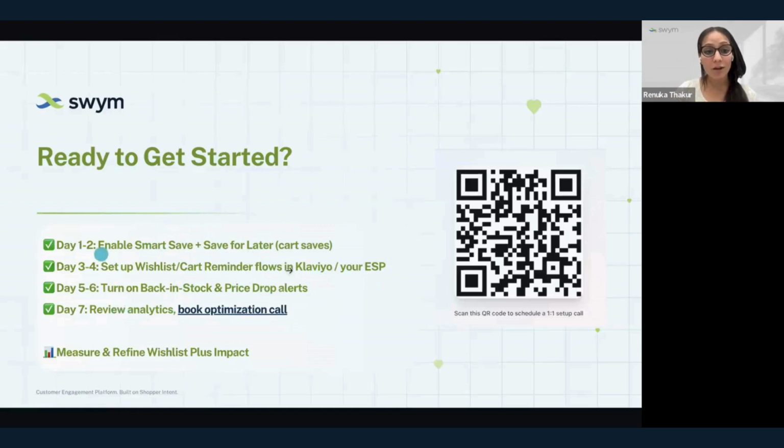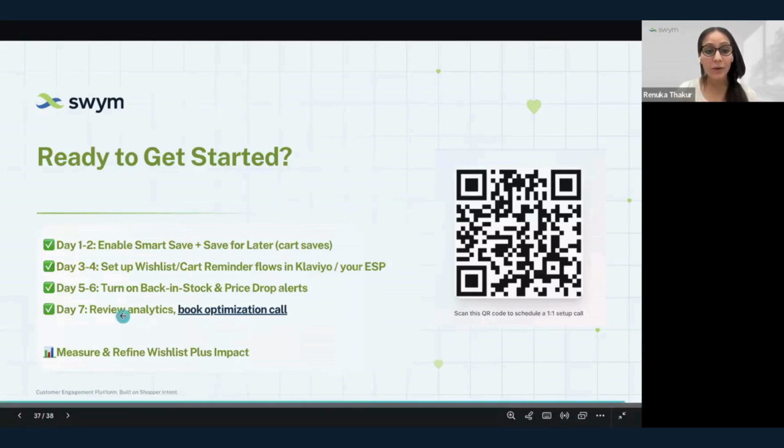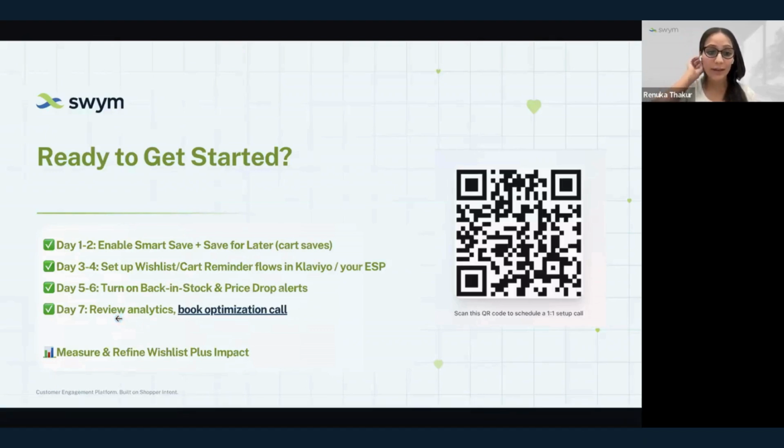And once all of this is done, you can also activate back in stock and price drop alerts, and take advantage of the wishlist segments that we have, so that you're not just building automated campaigns and flows, but you're also retargeting your shoppers once a week. The shoppers who wishlisted products, you can target them once a week. You can send out an email on the day that you think will give you higher results. And once all of this is done, you can always keep analyzing your data.